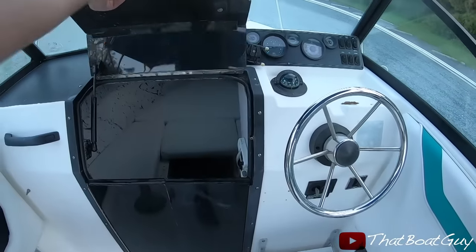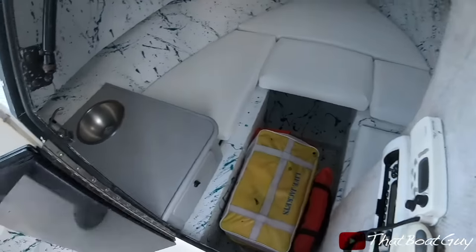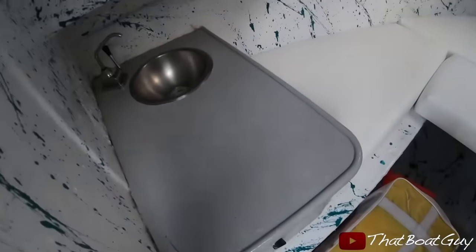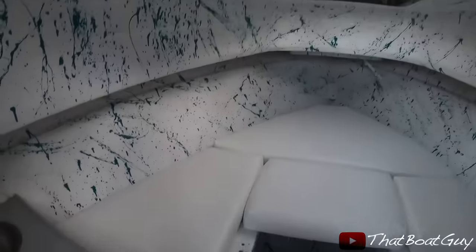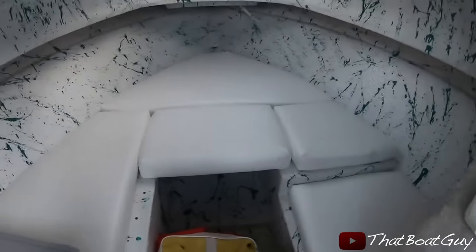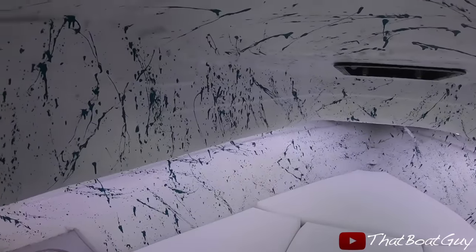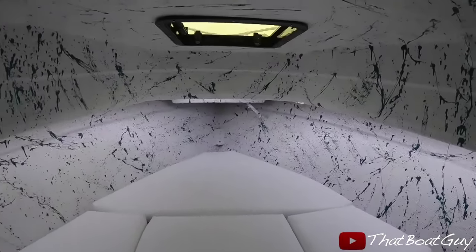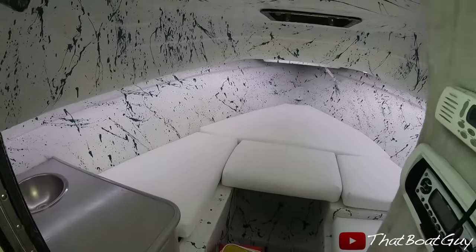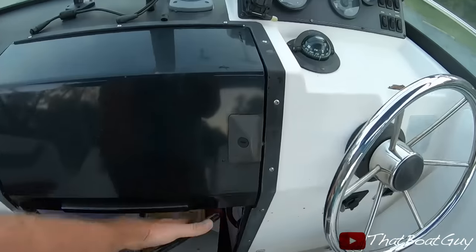Let's go in the cabin. Cabin's completely been redone. We painted the sink. There's a grill in there. Look at that. Cushions, brand new cushions. We had those reupholstered. Got some white LED strips running along the cabin. Clean interior, really clean. This is actually our nicest interior we've had in a long time. Got a radio in there. Let me close this and I'll take you guys to the front.